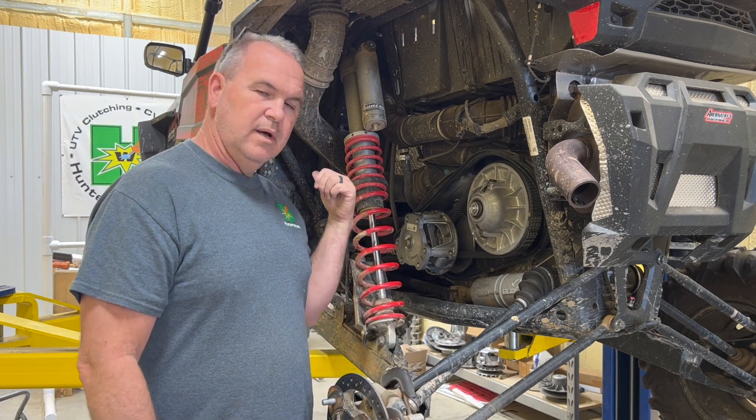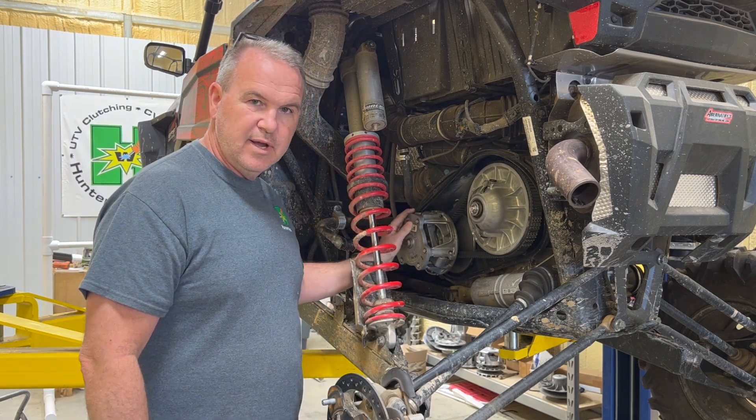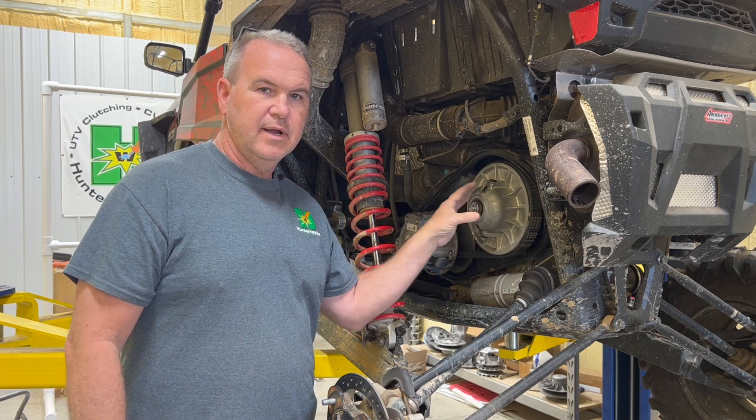Once again, 100% optional. For lack of a better term, if you're particular about not wanting washers on there, or you have our alignment tool and yours is perfect, don't use it. It's just there if you want to, and this is the explanation of the washers. If you've got any more questions about the Hunterworx clutch system, holler at me — Todd at Hunterworx.com. Just remember, we make our own primary clutches now, made in the United States, and we're coupling up with a better-made secondary for the XP-1000 16 and newer. Thank you.